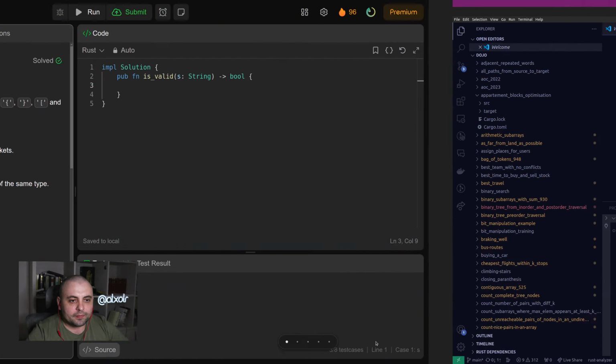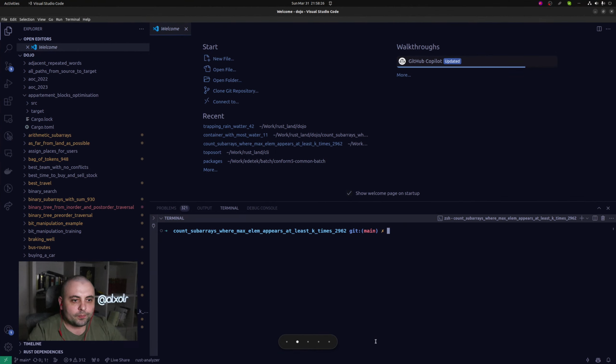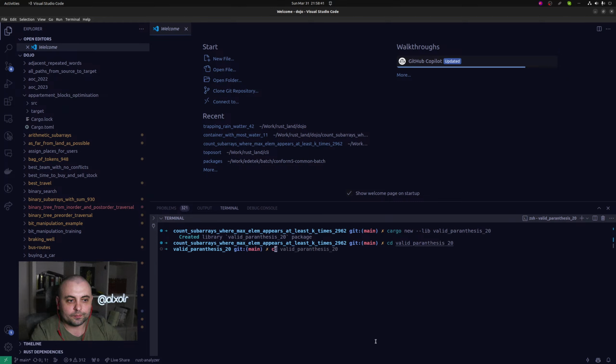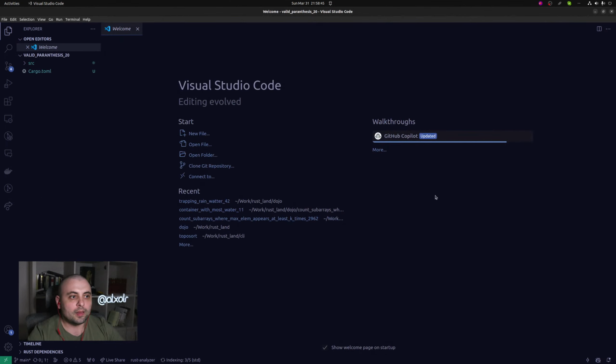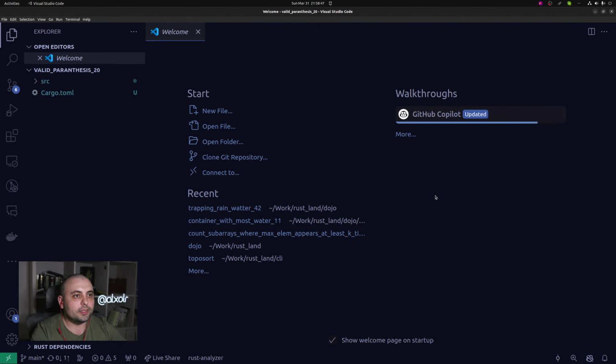And let me quickly create another one: cargo new lib valid parenthesis 20. So valid parenthesis. Okay, let me zoom it in.